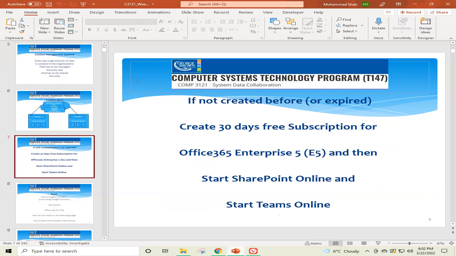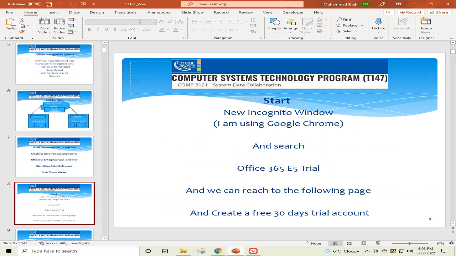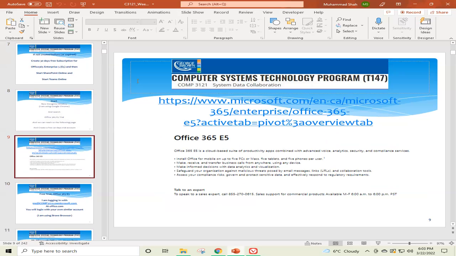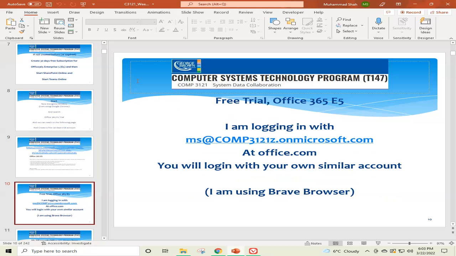And if any problems come and you cannot do your own work, then you just write the reason and then you can use the class pictures. But you should write the reason, otherwise some marks will be deducted if you don't write any reason and just use the class pictures. And we start from our SharePoint Online account.